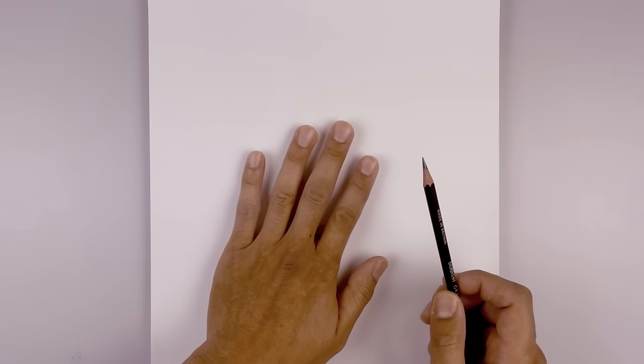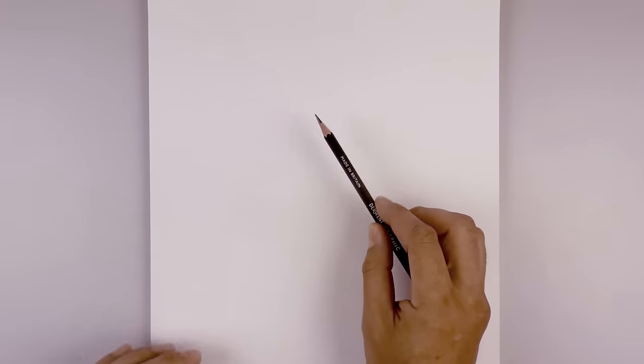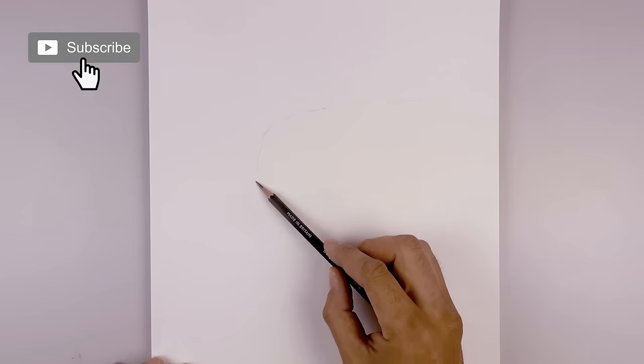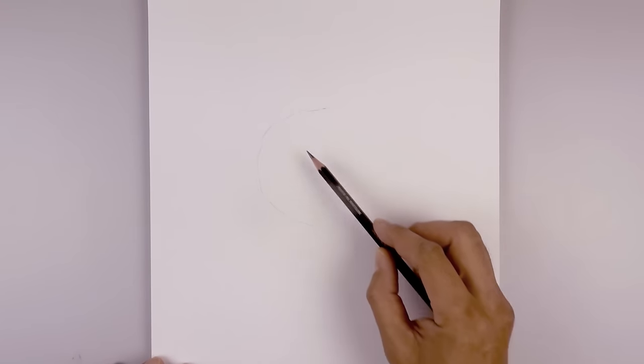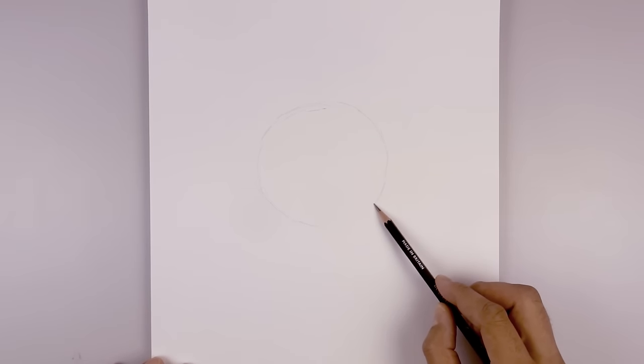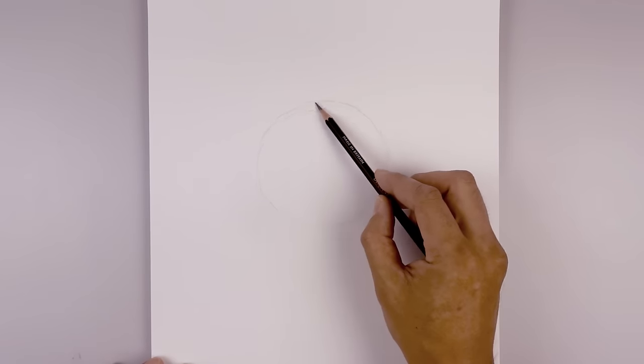So we start in the center of our page, and we're going to sketch in a circle. Starting from the very top, I'm using a side grip on my pencil. I'm just going to lightly sketch out a circle. Now, using these short, choppy lines is a lot easier than trying to complete a circle with one continuous line. I'm just going to work my way around and correct the line as I go.